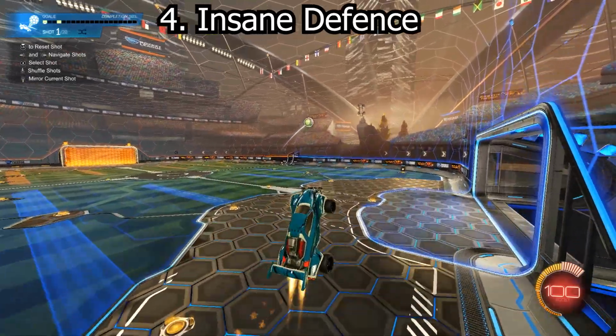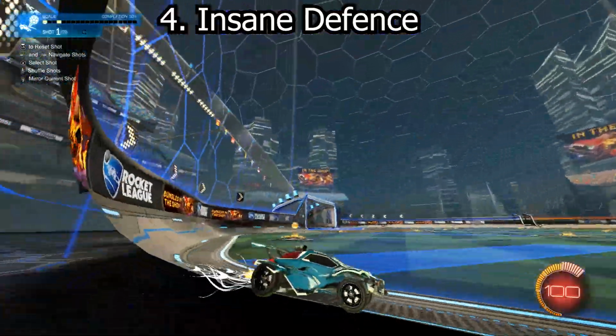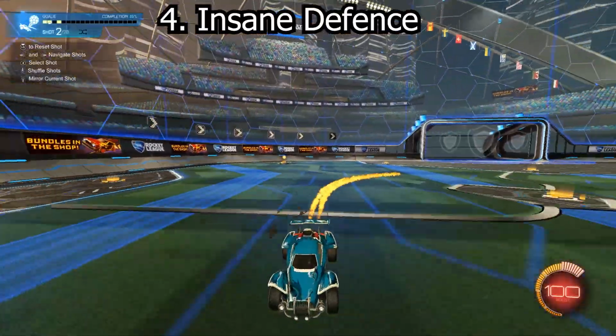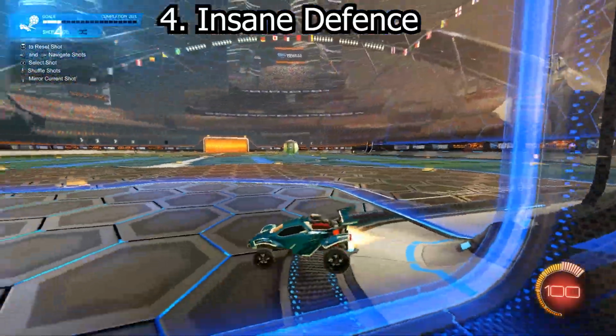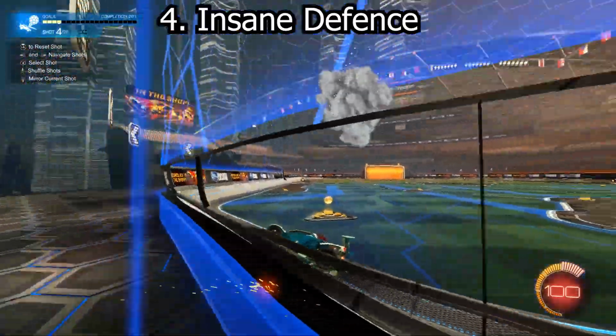Alright, now we're on to the 2 hardest packs. Saving the best for last, as they like to say. This one is called Insane Defense, and let me tell you, it is not joking with the name. These saves are very difficult, and probably some of the more obscure shots that you're going to get in a game. Now, if you're training these packs, I'd take a guess and I'd say you're probably at least Champ, but most likely around Grand Champ.